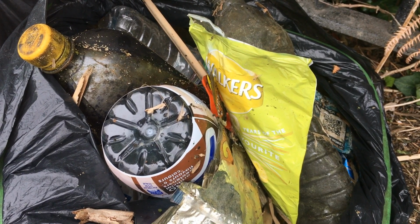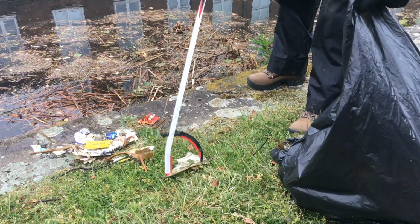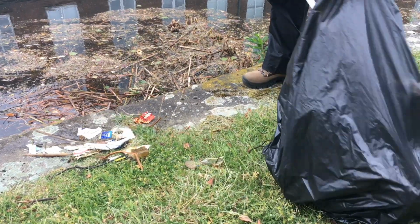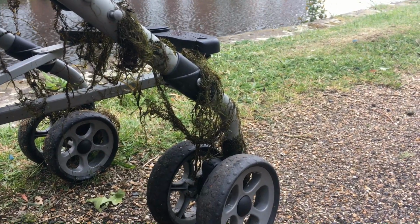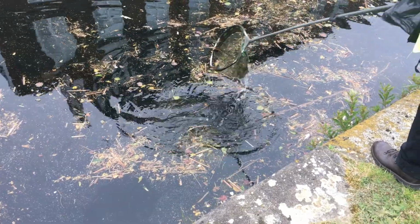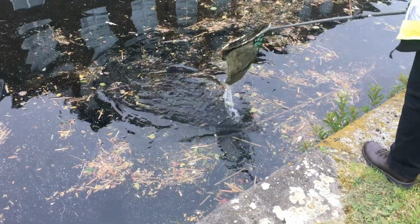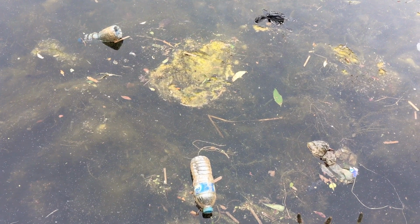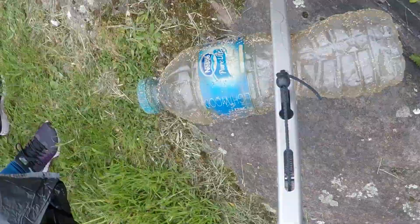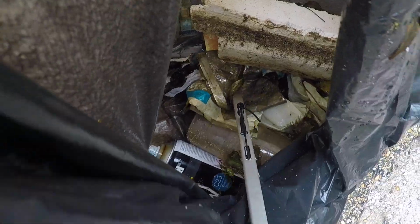Usually we get between 30 and 60 bags of litter, and that's not including the loose debris that we may pick up, such as tyres, pallets, motorbikes. We find really strange things in the canal, like safes. So it ranges greatly, but usually there's a minimum of 30 bags. The equipment helps to reach the litter, but not all of it. A lot of it is below the water, and so we only get what we can safely reach. But the environment section of the Canal and River Trust is carrying out research into plastic and its impact on the environment at the moment.